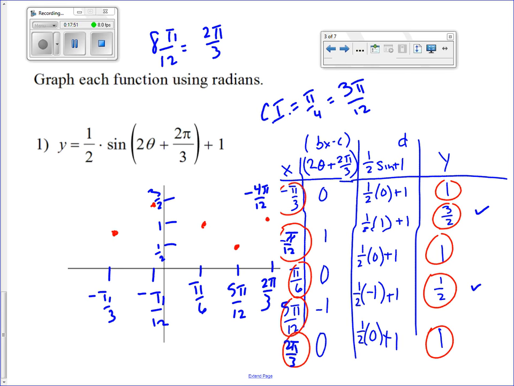Okay, and these, when you connect them, they're not straight lines, they are curves. Think of the circle. If I'm taking the circle and I'm breaking it apart, it's a curve, it's continuous, but we're not doing all of the graph. Okay. I'm off a little bit here. But that is your curve that represents this function. It's one cycle. So from negative pi over 3 to positive 2 pi over 3, this is what one complete cycle looks like.